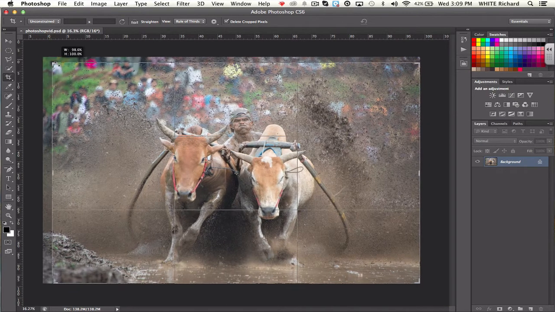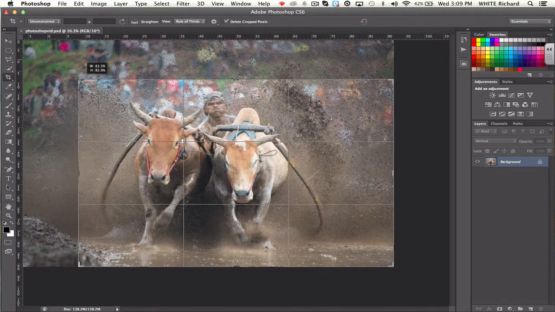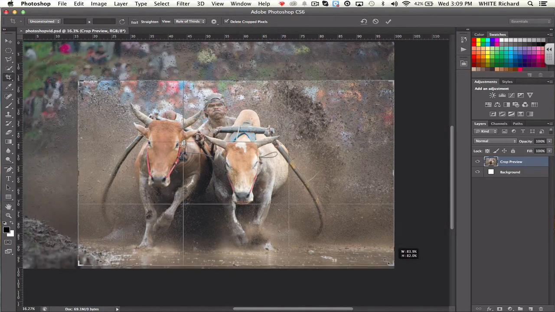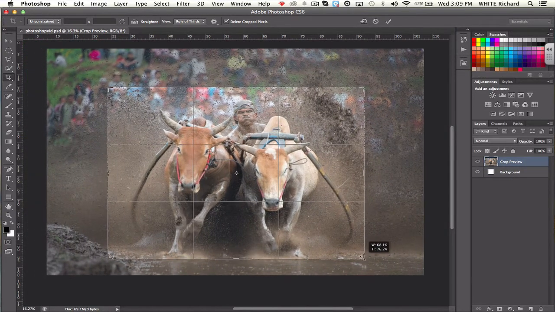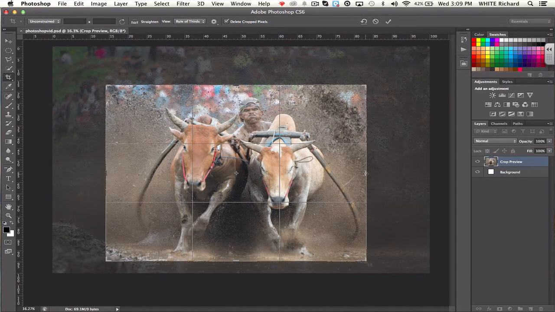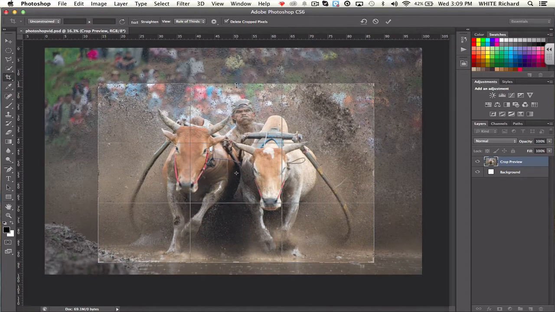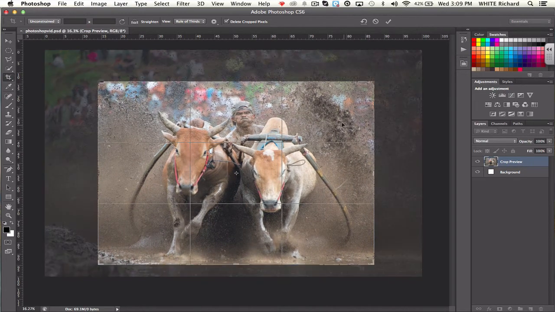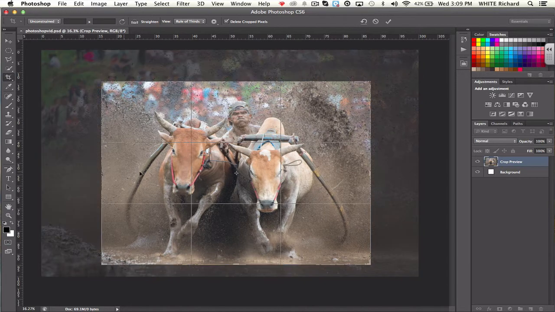Okay, so let's crop it. What do you think? Let's go tight on this one? I think so. I don't think we need to see all those people in the background. I do like the people a bit because it does add a little bit of color, which is nice. I also like the size of the wake. That's something I also look for. With the small cows, you don't get the big wakes. But these are 2 of the biggest cows out there, I think. So let's look at the wake a little bit. Something like that. Maybe a little bit tighter.